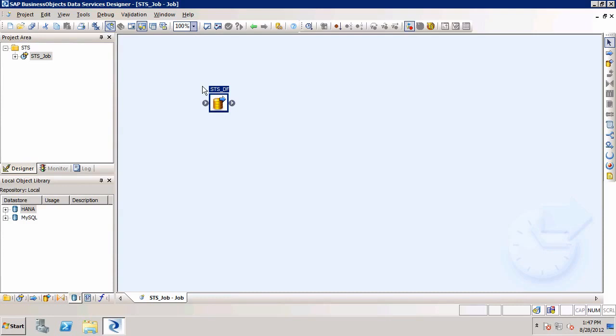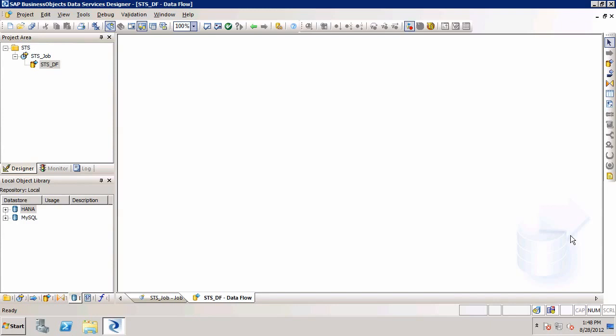So to go into the data flow level, we double click on the data flow, and now we should see that the data flow is within the job and the job is within the project. We also know we're on the data flow level because on the right hand side we can see a barrel and an arrow pointing out of that barrel. That means we're at the data flow level.